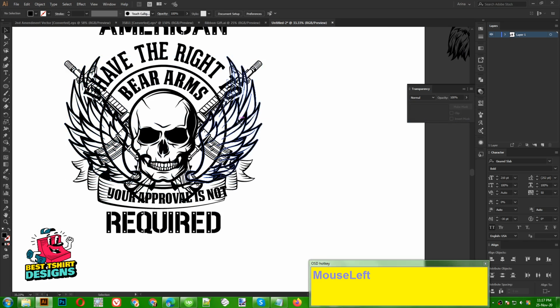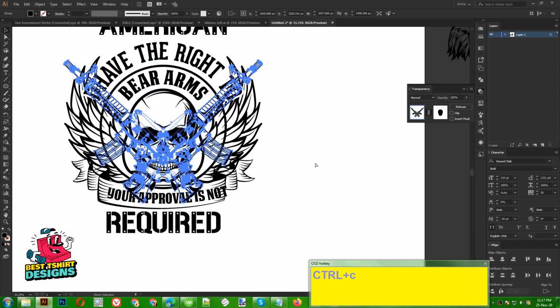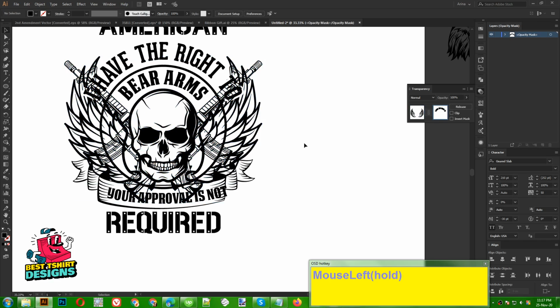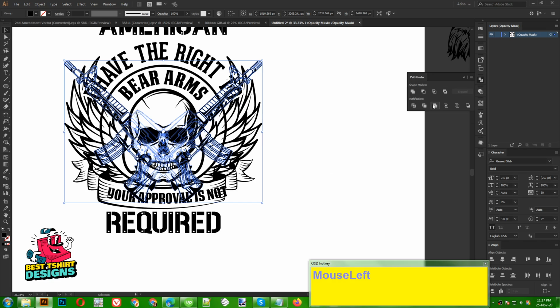Now for the wings and the guns, I want to keep my wings on top because guns will be on top on this area. So let's select our gun, copy them, then select the wings. Inside the wings transparency, I'm going to press Ctrl F. That is going to look like this. Let's go to Pathfinder, merge, unite. So as you can see, my guns are now visible, but I want to make them visible from this part only.